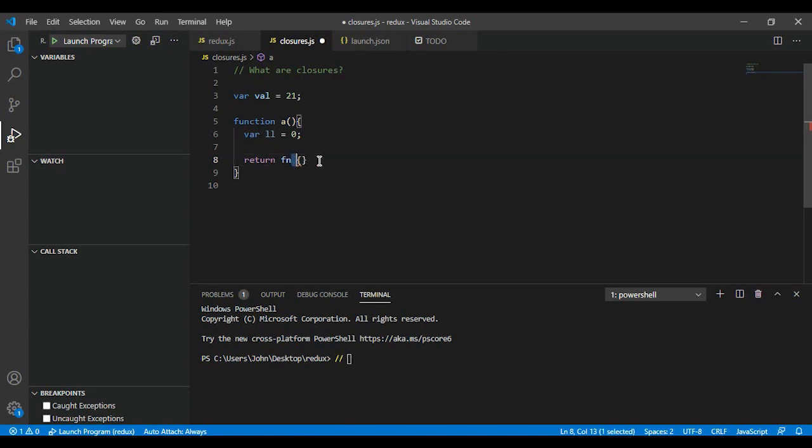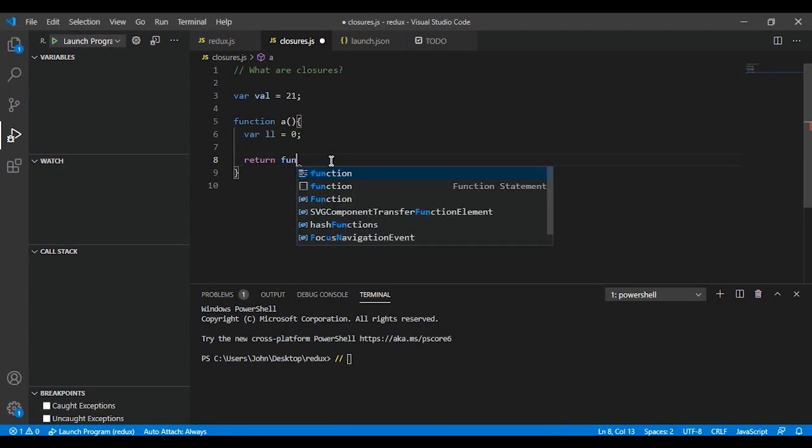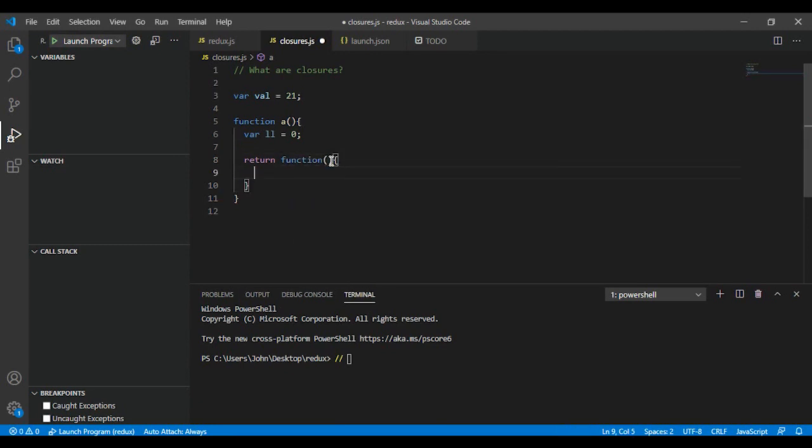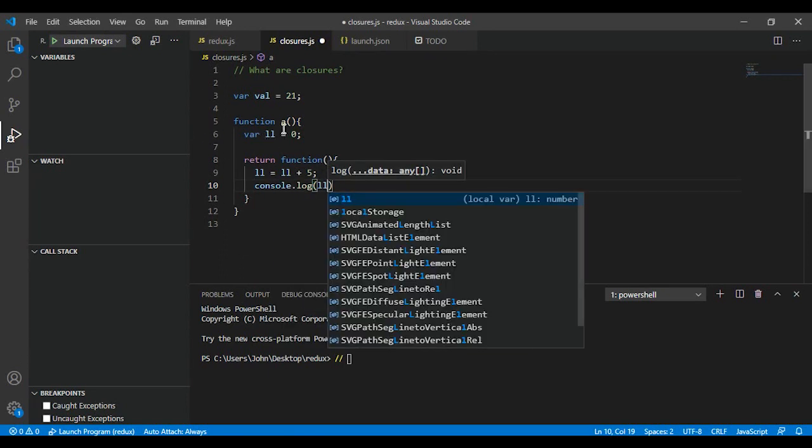Now I'm going to create this function, and inside of its body, it will have two statements. The first one is to add 5 to this variable over here. And the second statement is going to be console log this ll variable over here.